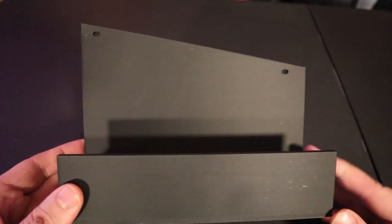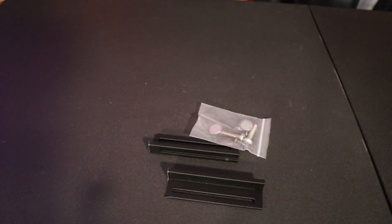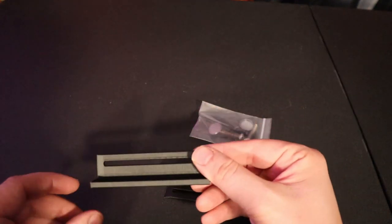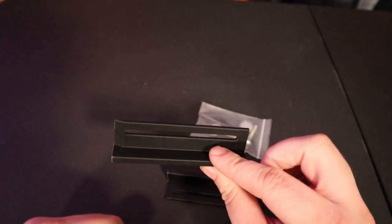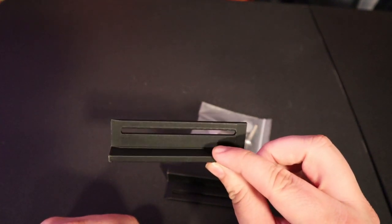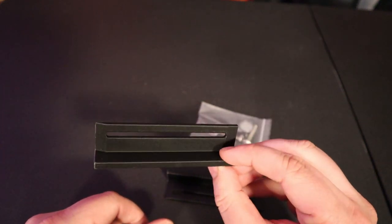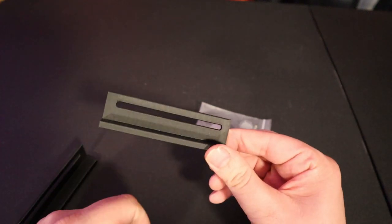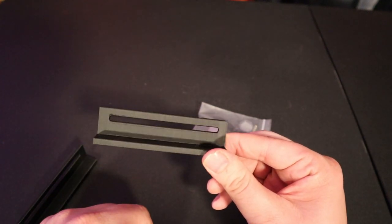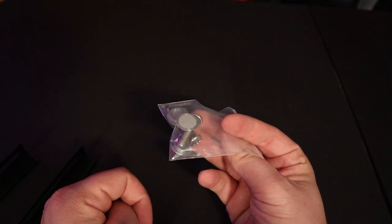The Nintendo Switch dock mount retails for $25. Inside this bag, we have our Nintendo Switch Joy-Con mounts — 3D printed and meant exclusively for the AtGames Legends pinball machine in order to mount your Joy-Cons to use for your flipper, nudge buttons, and navigating the menus. I'm going to show you how to get everything installed. The Joy-Cons, for a set of two, retail for $15. So you're looking at about $40 for all three pieces, which is what you need to get this up and running.